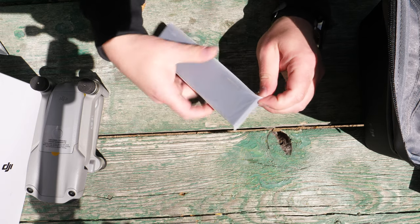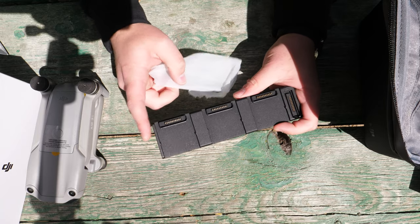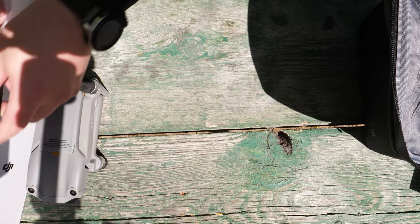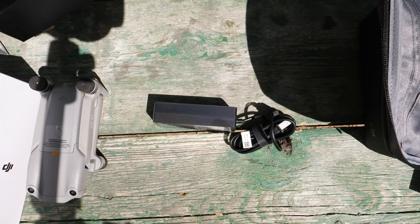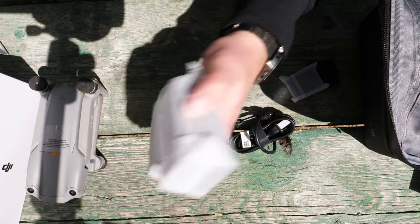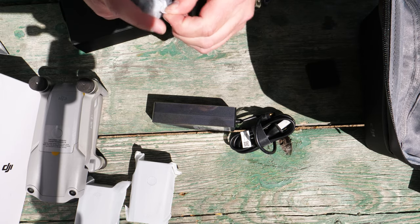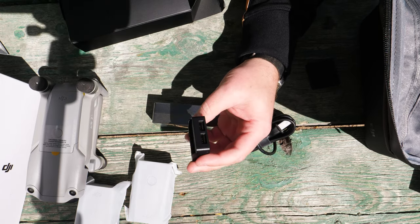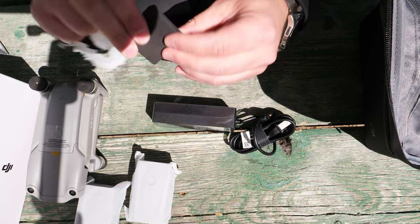Same charging system as the Mavic Air 2 — you've got three charging bays. They do charge in series, not in parallel, so it will start with one, charge it, then two, then three. Be sure you understand it's not going to charge all three at once. Another box of accessories — you've got your charging block and there's one more battery. It's the Fly More Combo, so it comes with a total of three batteries, which is going to save you a lot of money in the long run — be sure to get the Fly More Combo. You've also got your battery two-way charging hub — you can plug this onto one of the batteries and charge a device or pull some power to juice up your controller or phone.